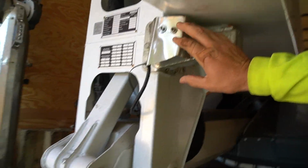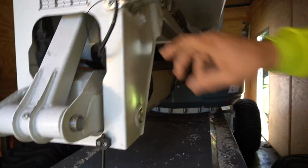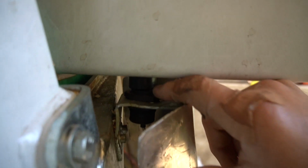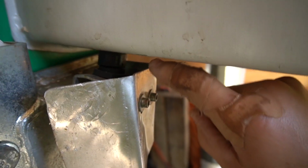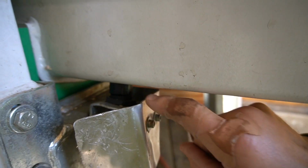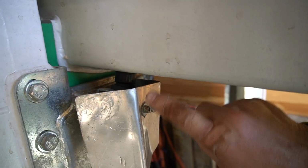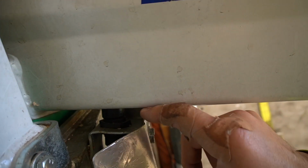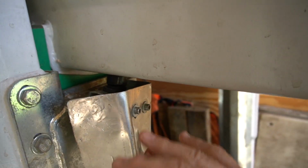9 times out of 10, if you've got an error on this, it's going to be this. This is the B1 error. If this sensor, you can see there's 2 magnets, if they're not lined up, and there's actually a little indented line on each one of those that has to be lined up. So it's not just that they're lined up one way, they've got to be lined up in a second way. If this gets loosened, that can get turned and you'll have a B1 error. Or if this isn't all the way in the cradle, this will error out.